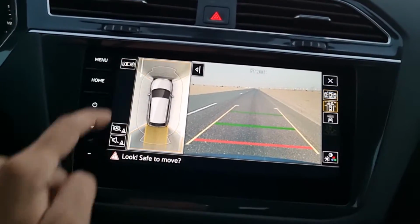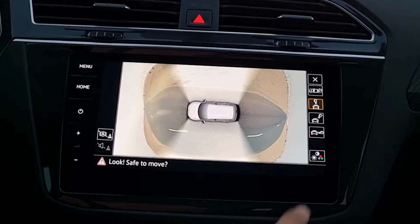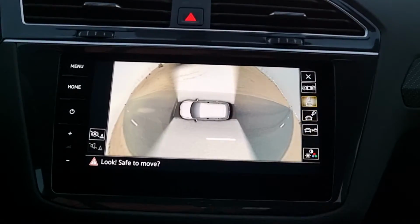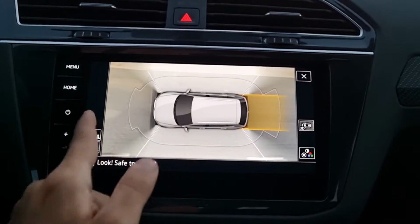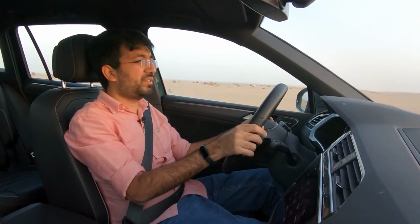The output from that is very good. I like how smooth it is, and how precise, crisp and sharp the graphics are. You can even select different views on that reversing camera, so you can even see the 3D. The 3D is a little okayish, but you can individually select the different views on your infotainment screen and see from what angle you want the camera feed when you're reversing. So quite a lot of options that you get.